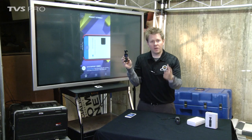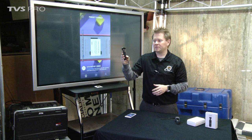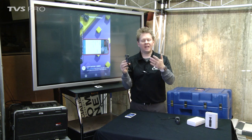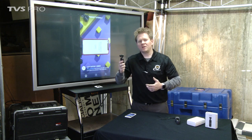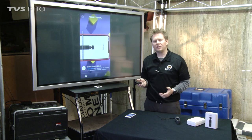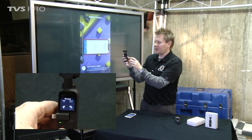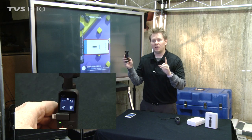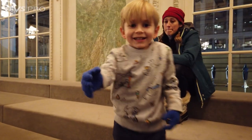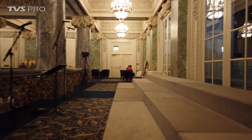The other option in here on the bottom right is whether you're changing it to follow around. So if I triple tap this, get it back forward again. I gave my Osmo Pocket to my son and let him walk around with it. Well, what I noticed, because he's not a camera guy, he's 3 years old, he was holding it like this, and so it was constantly looking down on the ground. A way to fix that is that bottom right option. If I touch it, the first option it gives is tilt locked. What that does is now, even though I hold it down, the camera is still facing forward. So now as he was walking around, we could still face forward and the footage turned out okay.